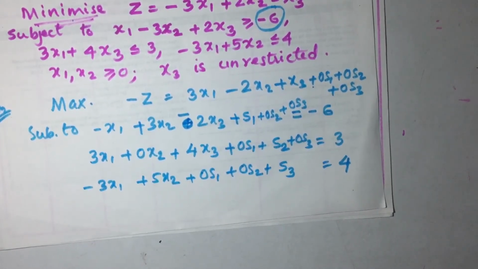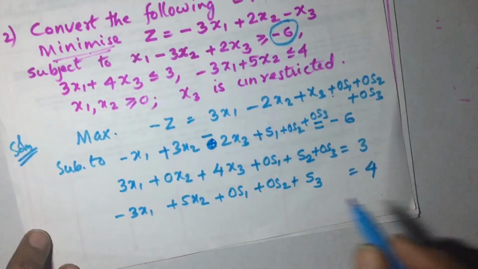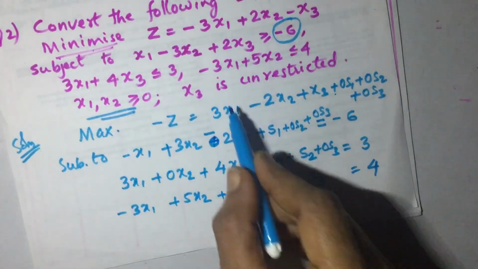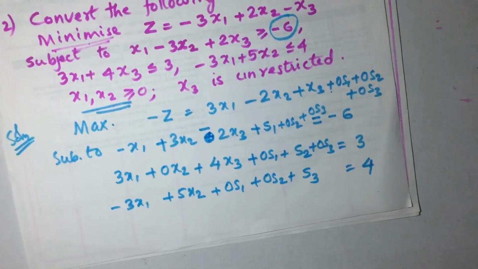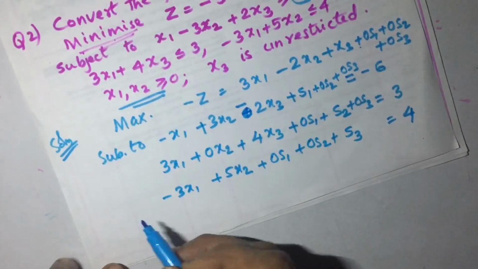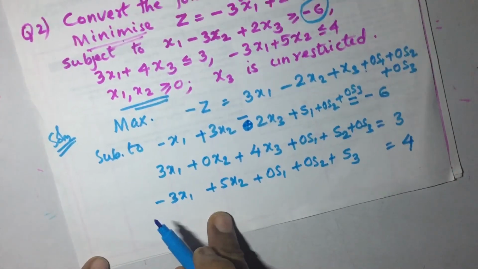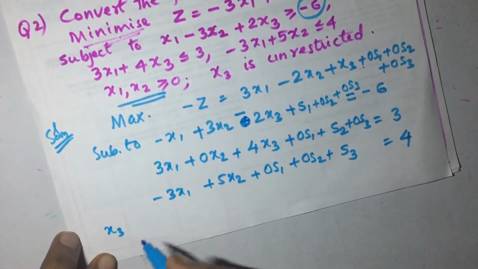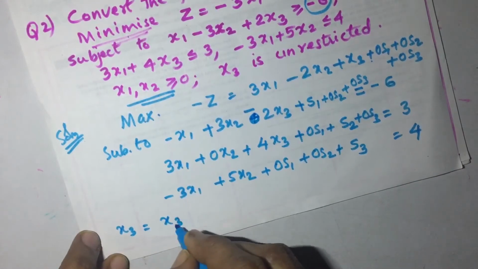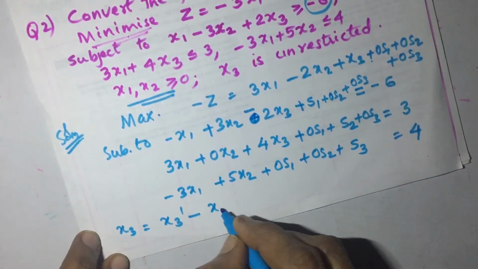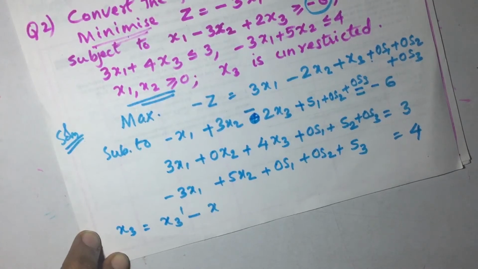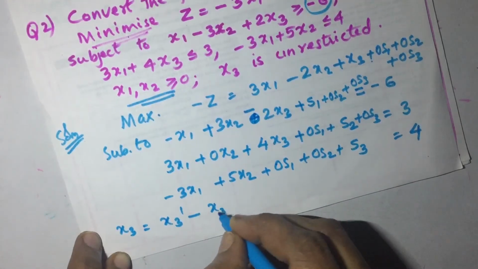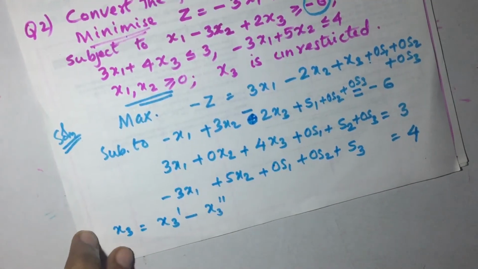are seeing, you can see x1 x2 greater than or equal to 0 and x3 is unrestricted. Now what is this unrestricted means? X3 is unrestricted means x3 can take any value, any non-negative value. So here what normally we do is, suppose I am taking x3 equal to some x3 dash minus x3 2 dash. Okay, x3 2 dash.